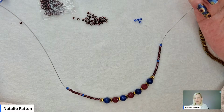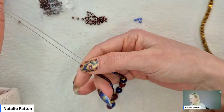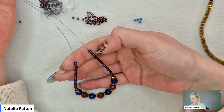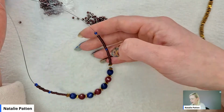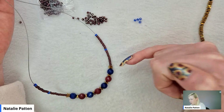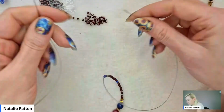Oh, thanks, Lisa. She says they look lovely together. So providing I've got the same amount, as I say, you can always just line them up against each other and check. But if you are adding a differentiating colour in between, you do want to make sure that they are the same amount, because it'll look a little bit jarring, I think, unless you do it completely random and just pick one up every now and again. So we'll go for another 10.